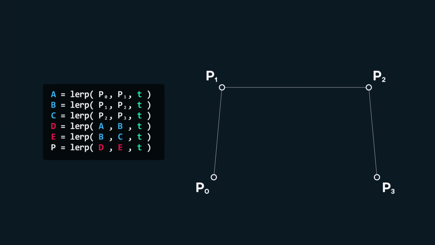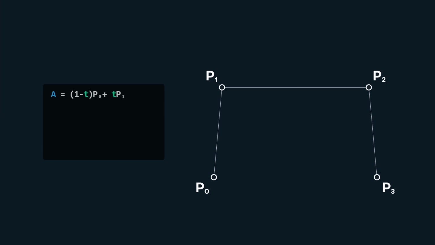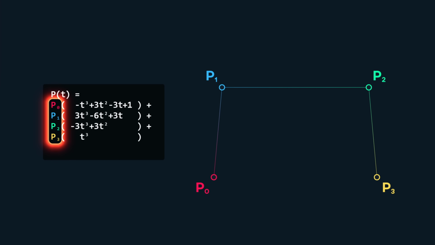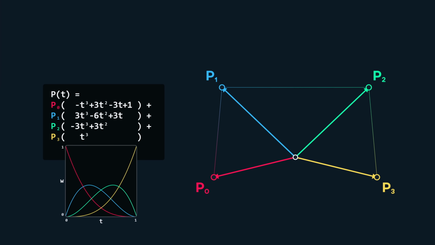Let's start by writing out the math for all of our lerps. Then, let's expand this formula entirely. And let's also color code the points for readability. What you might be able to see is that we can rearrange this formula in terms of each point. First, each point can be visualized as a vector from the origin. But this is where it gets interesting. Each of them is multiplied by 4 polynomials based on our t value, and this is what they look like for all cubic Bézier curves. You might be able to tell that the values are sort of trading off with each other as weights as we change t.